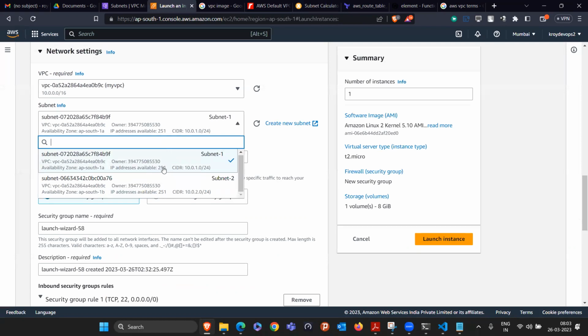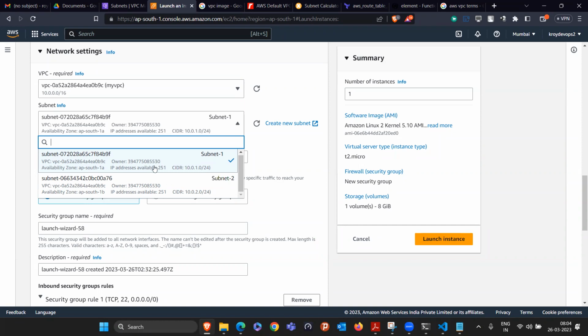Why only 251? You can see that 5 IP addresses AWS reserves for its use cases. Like, they have to launch a router there, they have to launch some switch there. So there are some networking devices they have to place inside that subnet, so that the subnet has proper internet connectivity. Like in our home, a broadband wire doesn't directly connect to our laptop. There will be an ONU device, there will be a router device, right? Then you take the LAN cable from that and attach it to your computer.